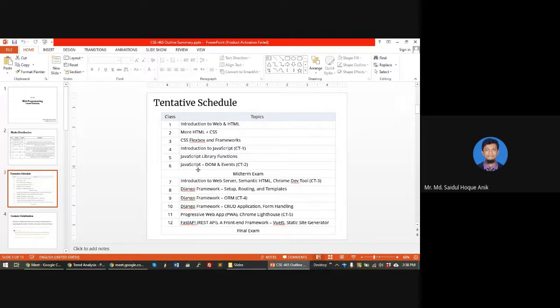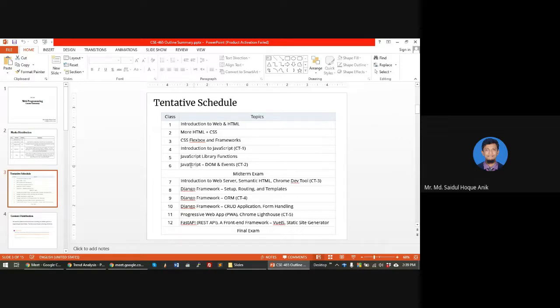The next class is going to be really interesting, because we're going to be talking about how we can integrate the code that we have written into the actual HTML. We're going to see that, okay, I have an HTML button, and how can I make sure that if the button is pressed, a JavaScript function is called? This is going to be called the DOM and also event manipulation. We're going to see how we can make sure that JavaScript responds to those events. For example, if I right click on something or if I type something, how does it automatically change based on the JavaScript code that we have written? This is something that we're going to be studying in class 6.